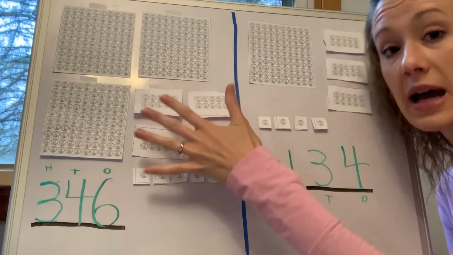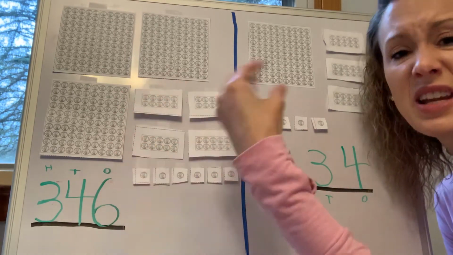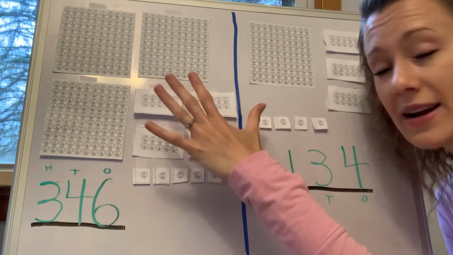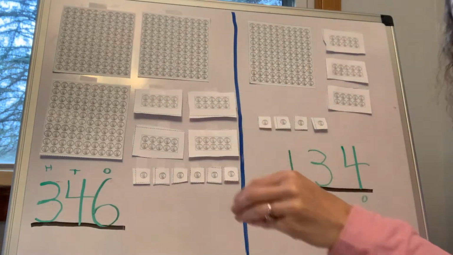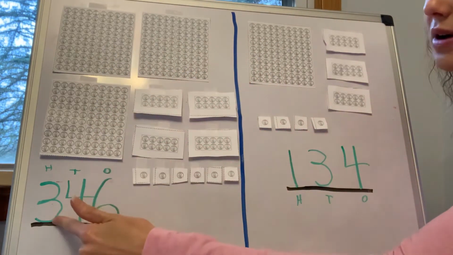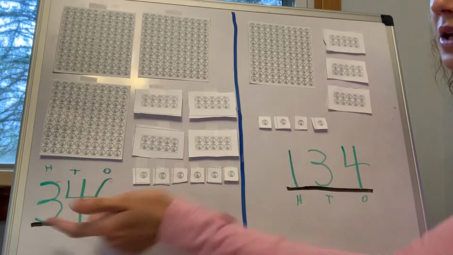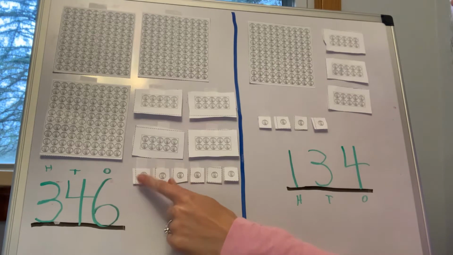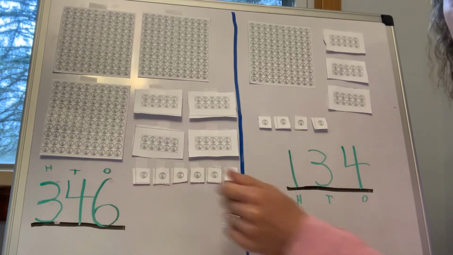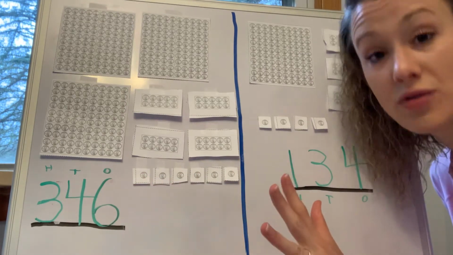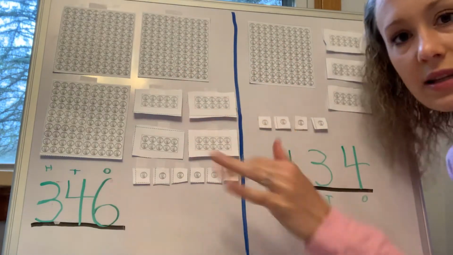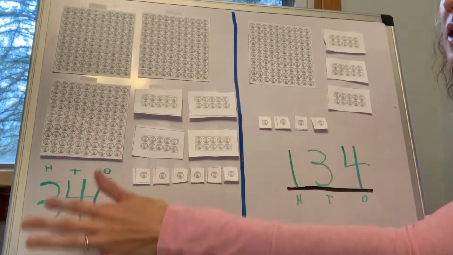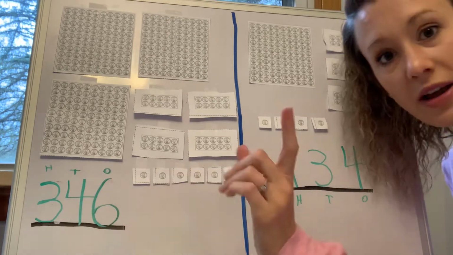All right, what I would like you to do, that's it, just a short review today, because we spent a lot of time on this last week, and it's going to be on your worksheet right now. So this was just practice. I think you guys understand. You count how many hundreds, write the number 1, 2, 3. Count how many tens, 1, 2, 3, 4. Write the number. Count how many ones, 1, 2, 3, 4, 5, 6. Write the number. You understand how to do that. It's the counting that gets a little tricky, but you understand how to write this number in hundreds, tens, and ones. Okay, so we're going to go to the worksheet.